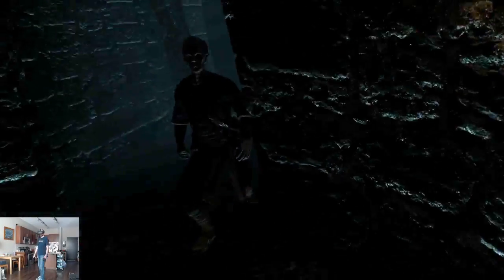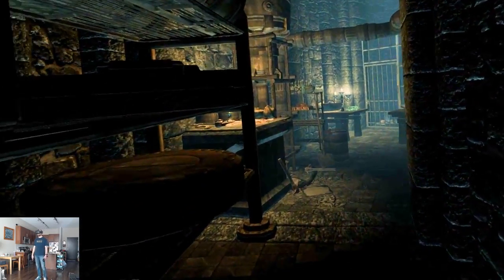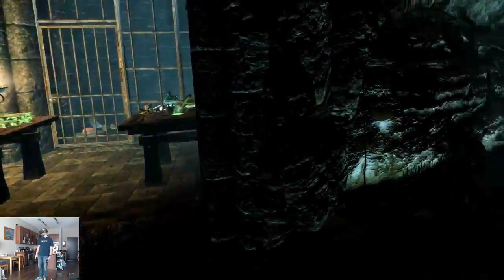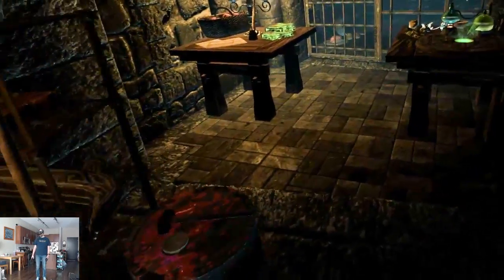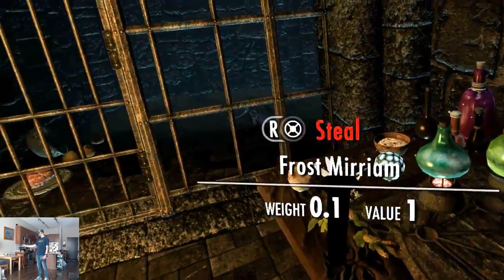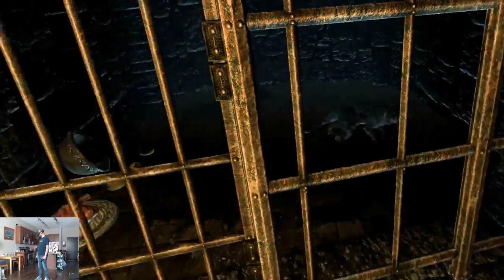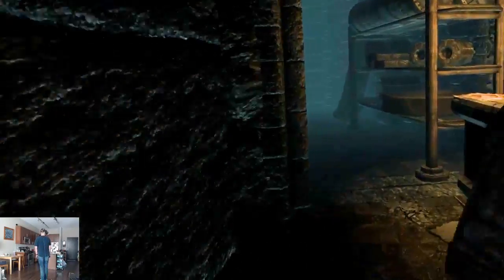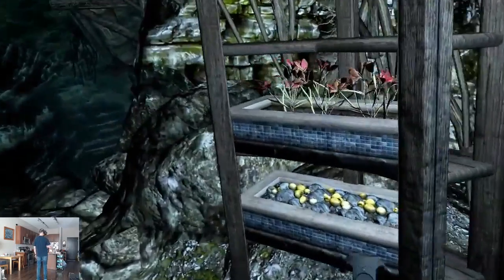Now the subterraneum. Whoa, jeez. You startled me. So this is an underground area. Got an alchemy station. These ingredients are stealing. Oh, look at this. Can I have these ingredients too? I can.